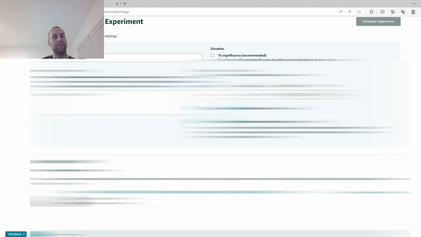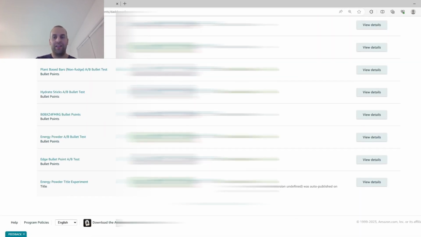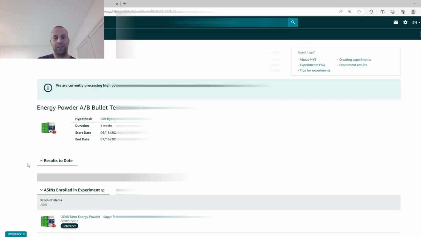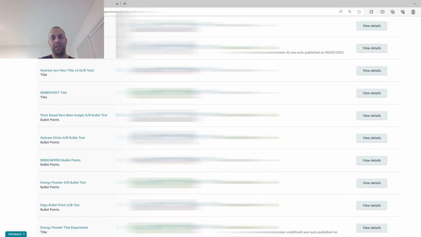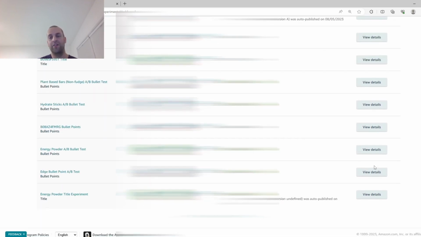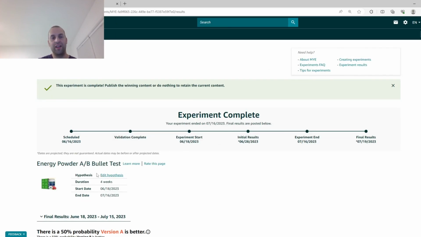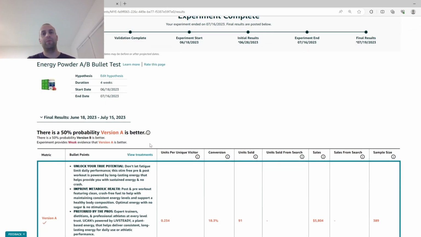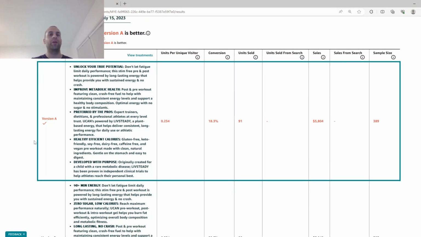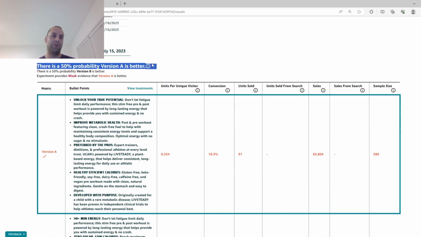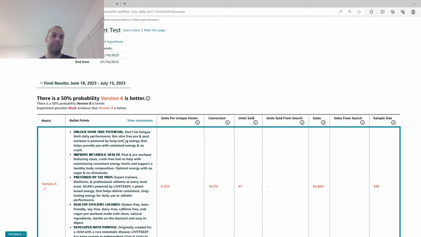And then you can automatically publish the winning version if you want. It definitely makes it a lot easier. You don't have to keep checking it, etc. So the cool thing about this as well is as the test is running, you can see the results. So you go into the view details next to the test as you see it in your experiments page. And every week it'll kind of populate it. And there might be a bit of a lag in terms of how long it takes to populate, like a week for the previous week's results is a good example. But then you can see that it gives you the probability of which version is better.